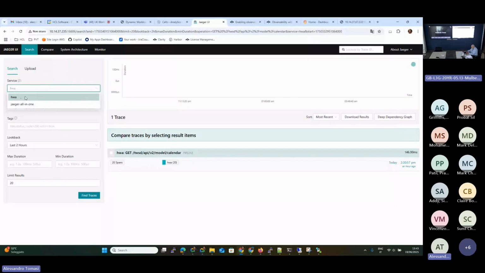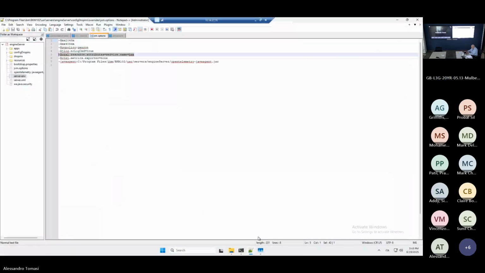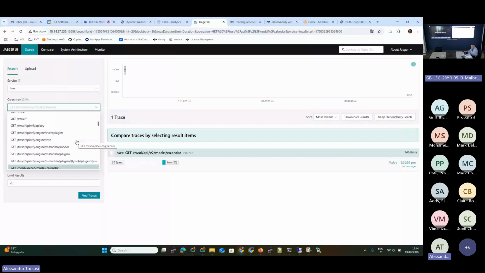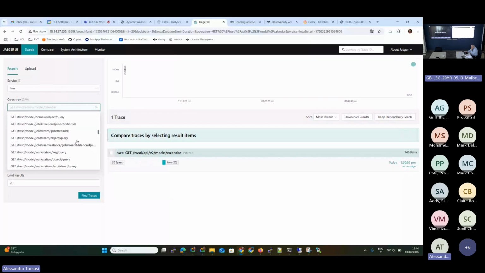In this case, HWA I will set in our configuration file. So this is our service to monitor. Here you can check different parts, like get, post, and other kinds of RESTful calls.